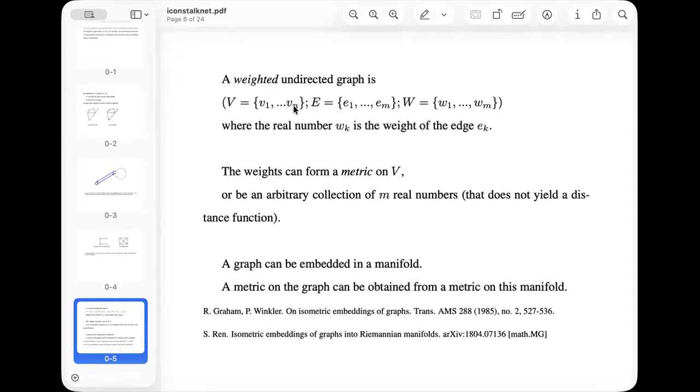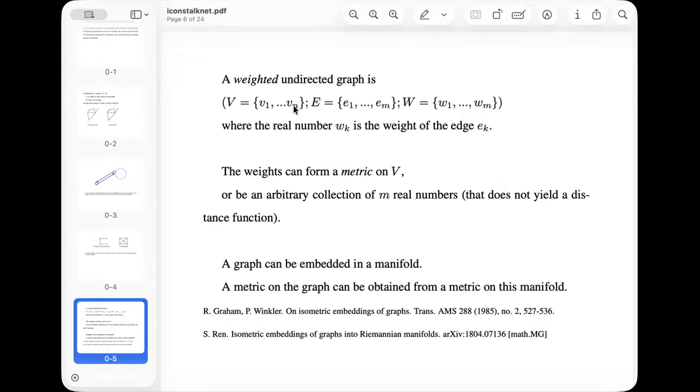A weighted graph is a graph together with weights assigned to the edges. Generally, a weight of an edge is a real number. The choice of weights is determined by the specific problem or by the data set. If it happens that these numbers satisfy additional conditions and yield a metric on the graph, in other words, a distance function on the set of vertices, this might be very nice and provide additional mathematical techniques.